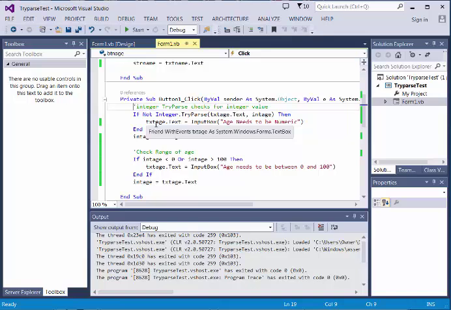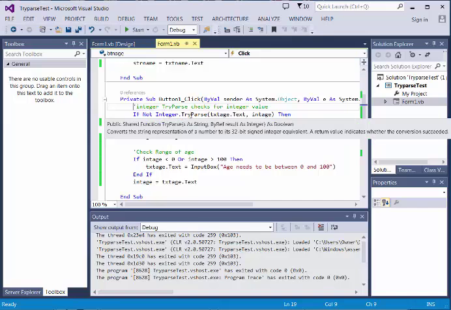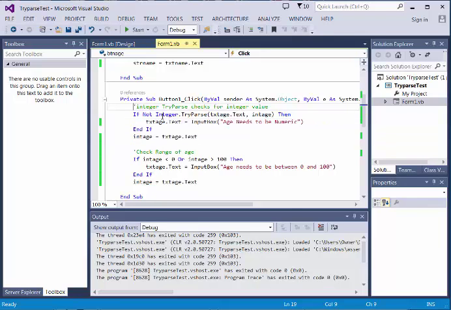Now, a couple things about if statements. We went over if statements a lot in our previous week. The not keyword is a reverser. Basically, if it passes the integer try parse test, I don't want to do anything. I'm good to go. It's only if it does not pass the integer try parse test that I want to have it do this next line of code.